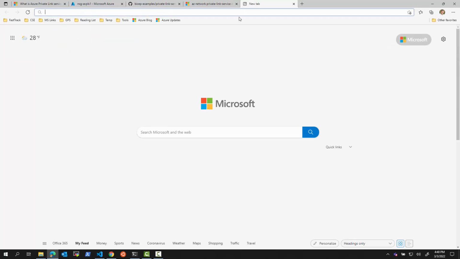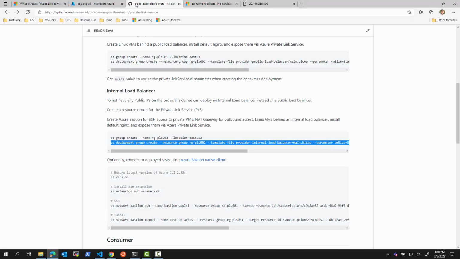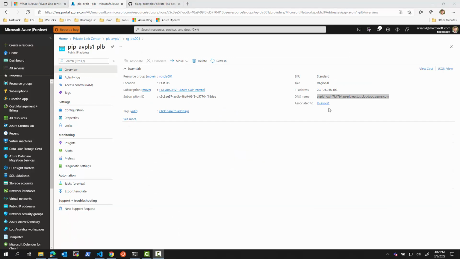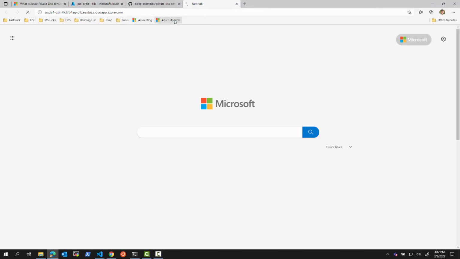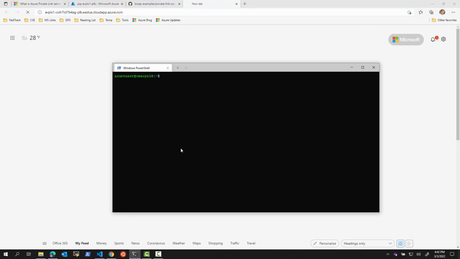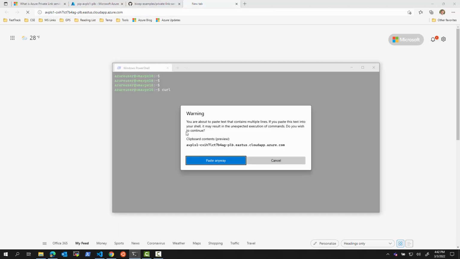So let's give it a second for it to apply, and then we will see. So if we try it again now that we added the network security group, once it got applied, we can see it does not work anymore to access it through the public endpoint.